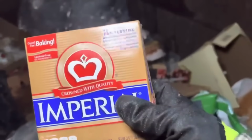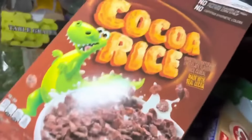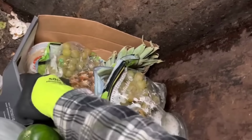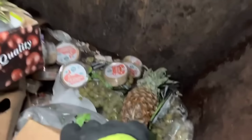Imperial chocolate chip cookies. Ooh, that sounds delicious. Oh, we got some grapes down here. What else we got here? Oh, cocoa Rice Krispies, with a dinosaur on the box. Oh, heck yeah, I'll take that all day. What we got down here? Oh, something hidden down here, huh? Oh! Well, dang! That's alright.